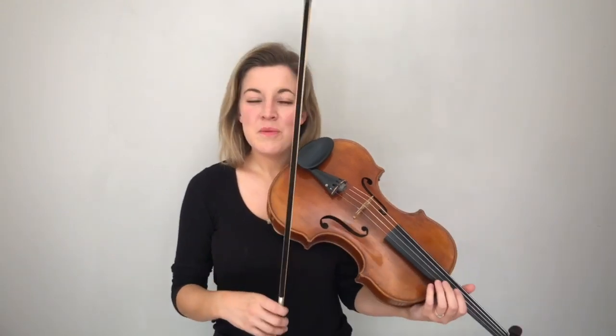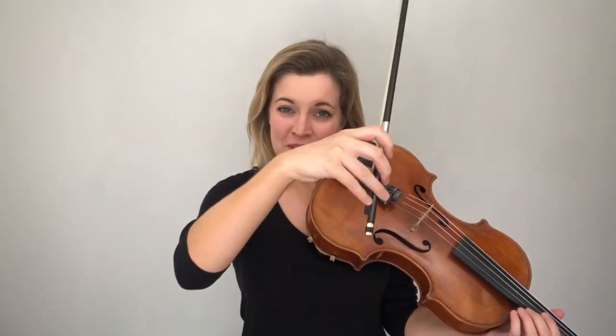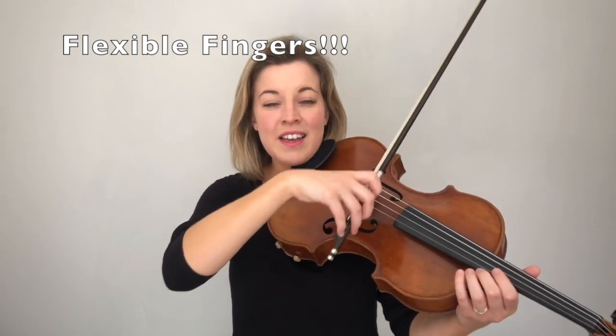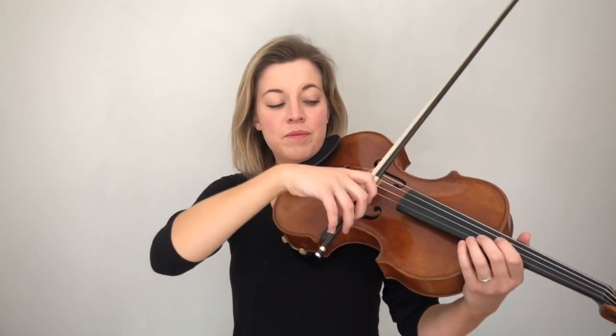So the way that we will get back to the heel when we're doing this bowing for real is by using two up bows. And again, we need really flexible fingers for these up bows. So let's just practice on our G and we're going to play down, up, up, down, up, up. So we're not going to worry about any notes for the time being. Here we go.